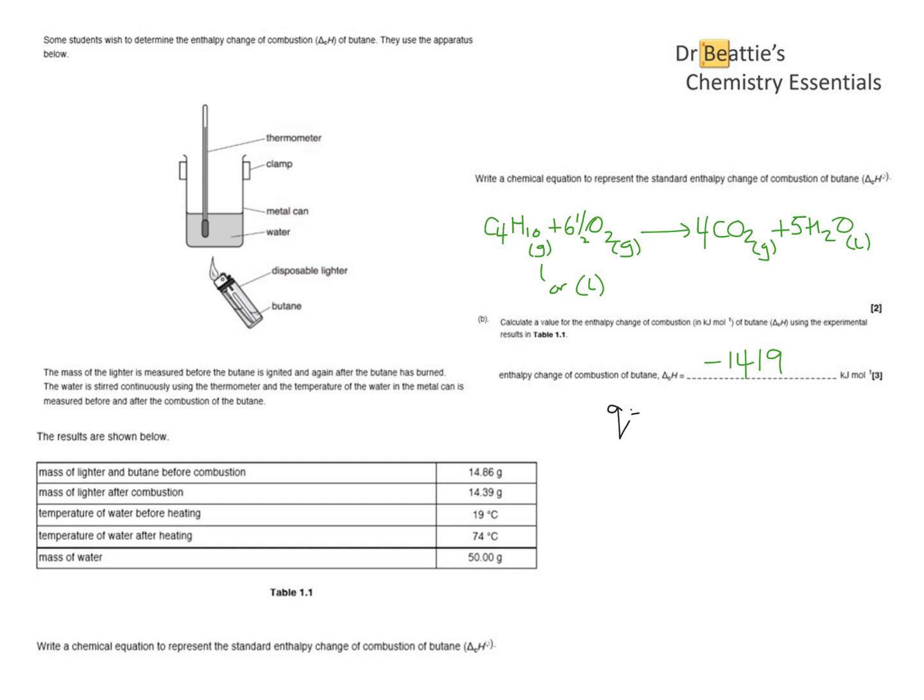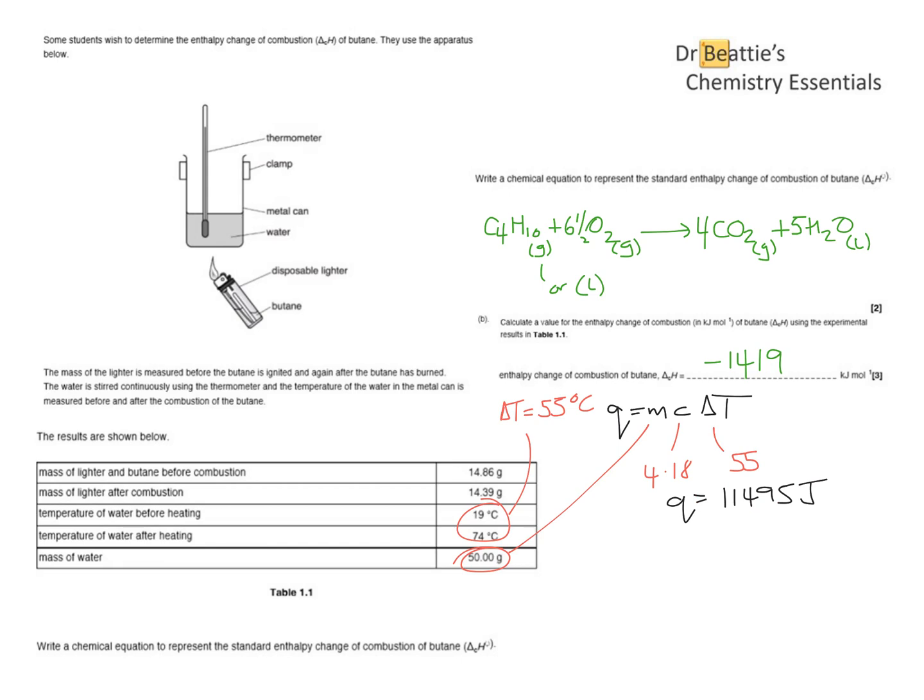So we've got the equation Q equals mc delta T, and we're going to extract the information that we need from the information given in the question. So we get the difference between 74 at the end and 19 at the beginning, which is 55 degrees Celsius. And whilst C is in joules per Kelvin per gram, it doesn't matter, as we've talked about before, that this is in degrees Celsius, because the difference between two values in Kelvin and the difference between two values in degrees Celsius will be the same magnitude or size. So timesing these together gives us our answer.